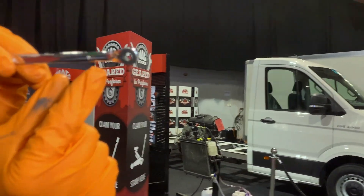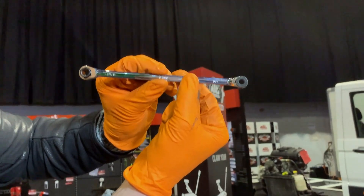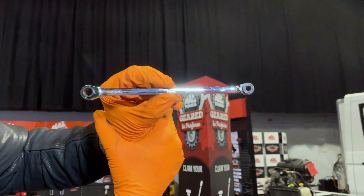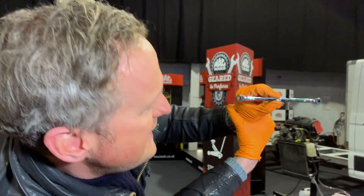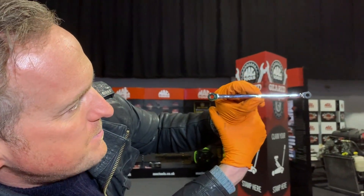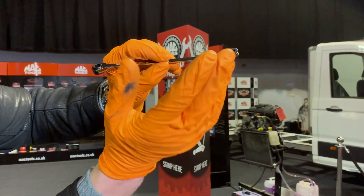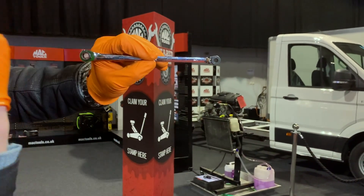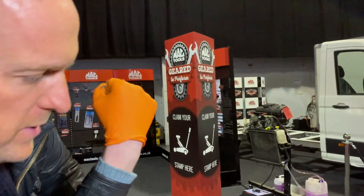The main thing about this one which is excellent is the length of it — it's longer, it's better, it's stronger, it's got more torque, which means you can get in places to get anything out. But more torque and more leverage means more chance — and it's happened before — where you put an allen key in something and because you're putting an extension on it, it twists and rounds it off.